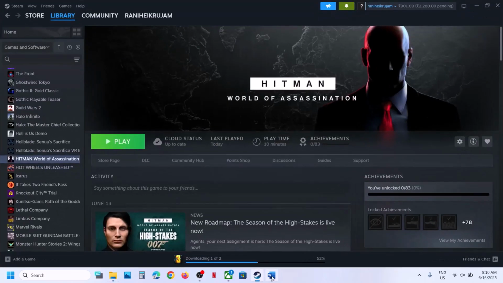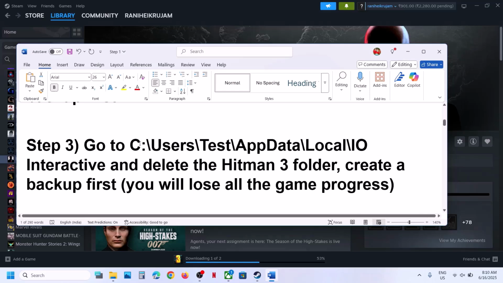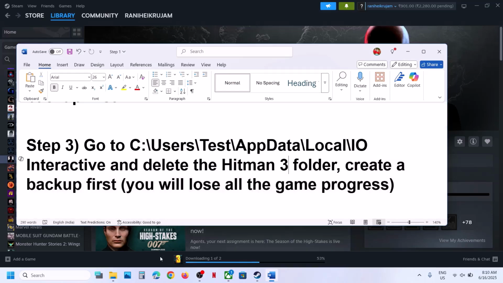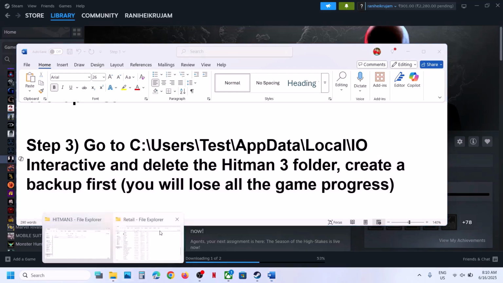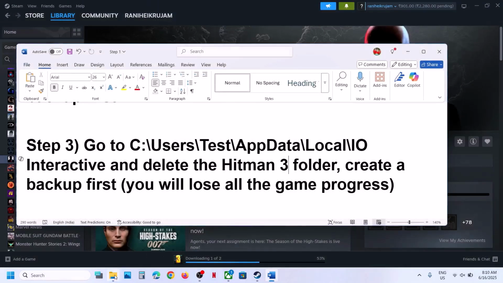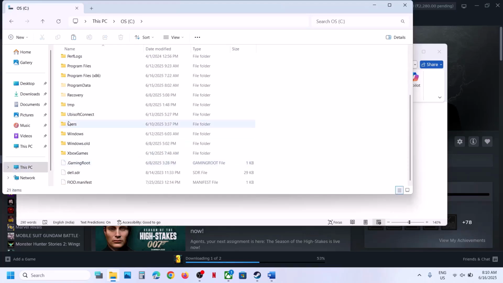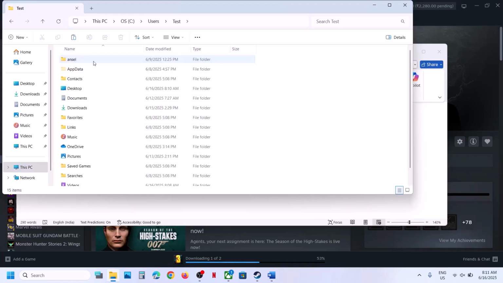and then check. If that does not work, the next step is to go to this folder and delete the Hitman 3 folder. Create a backup first, because you might lose all the game progress. You have to start everything from scratch. For this, go to the same location. Open File Explorer, This PC, C drive, users, username, AppData.